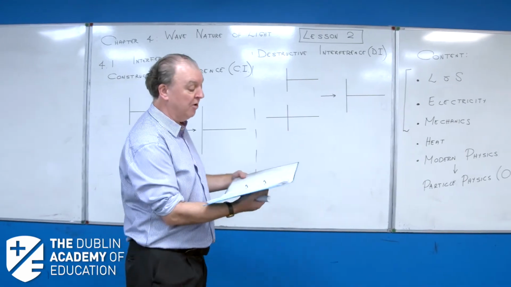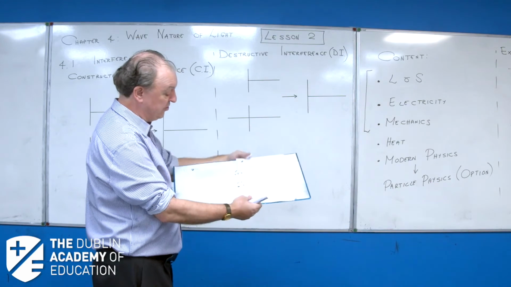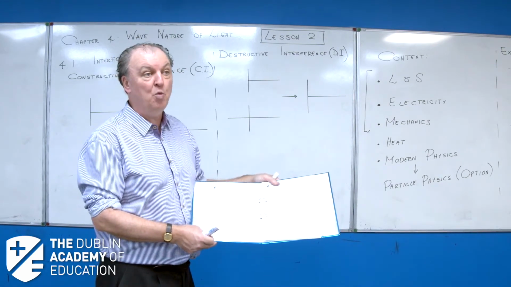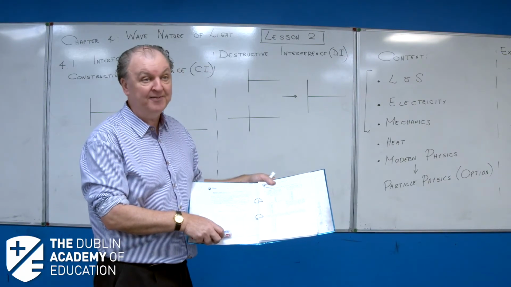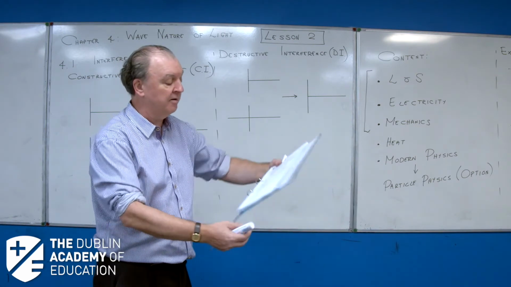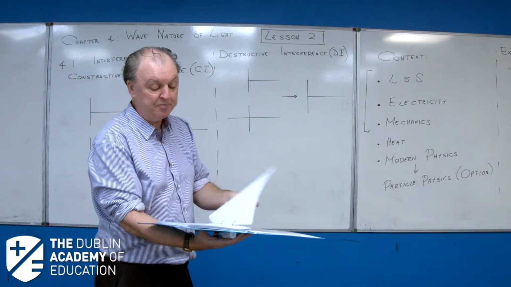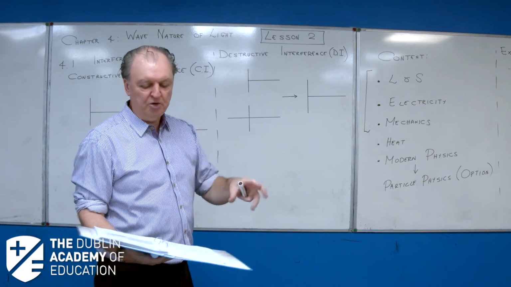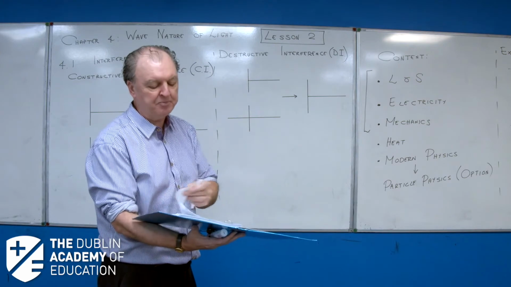There's a chapter 4 on light and sound. Inside these notes, I've chosen nice examples. I've tried to choose one of every type of example. You work your way through that. You try to do it. If you can't do it, then you can look at the solutions. The solutions are in there. So you gradually work your way through the notes, filling in all the gaps. In the notes, you have everything that you need. You have all the different parts of the course, but I'll be talking about Section B later on anyway.